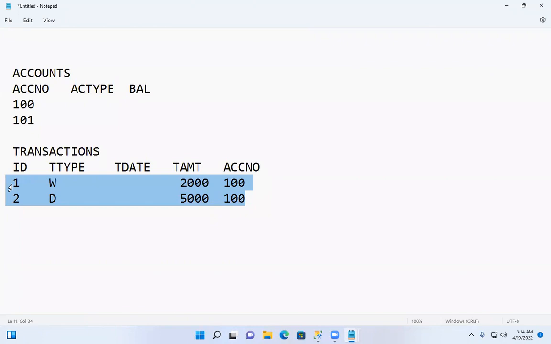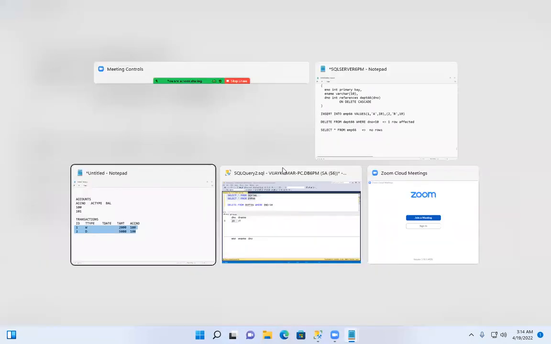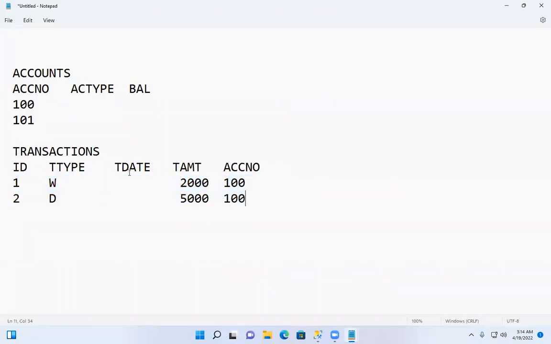Then what rule is useful here? ON DELETE CASCADE. If the account is closed, the transactions are also deleted along with the account. No need to keep the transactions. So here ON DELETE CASCADE is useful. In the previous example, accounts and loans, ON DELETE NO ACTION. Accounts and transactions, ON DELETE CASCADE. So in different scenarios, different rules are useful.